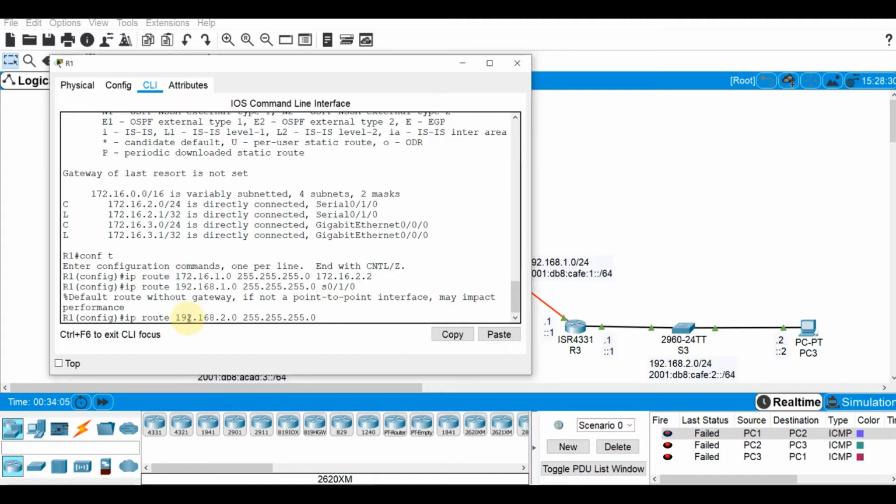So we combine it. Let me use the next hop IP address here, which is 172.16.2.2, followed by the exit interface, which is serial 0/1/0. This is what you call a fully specified network. We specify the exit interface via serial 0/1/0 and the next hop IP address via 172.16.2.2.